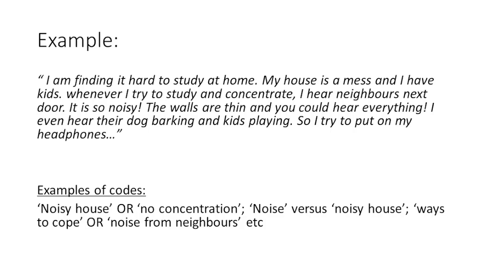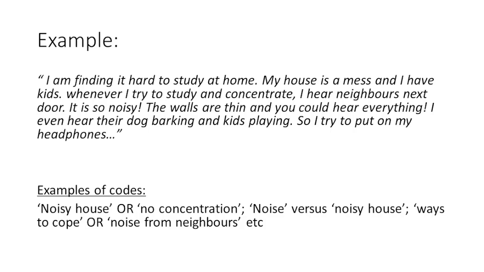Now think about the next set of proposed code labels that I've put in: noise versus noisy house. You could see the second rule by Braun and Clarke applying. Noise is very general, it doesn't say much, versus noisy house. Noisy house gives us a bit of an indication, maybe you're looking into research into houses, what sort of things influence people. Here we are being a bit more specific. We're saying not just noise, but noisy houses.